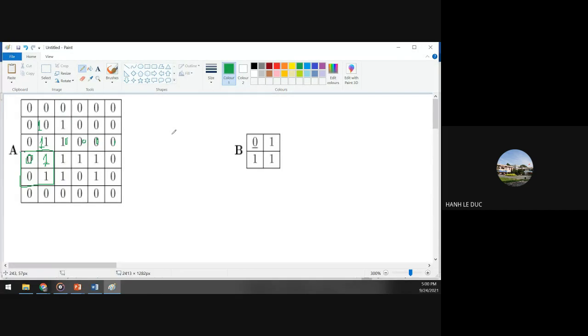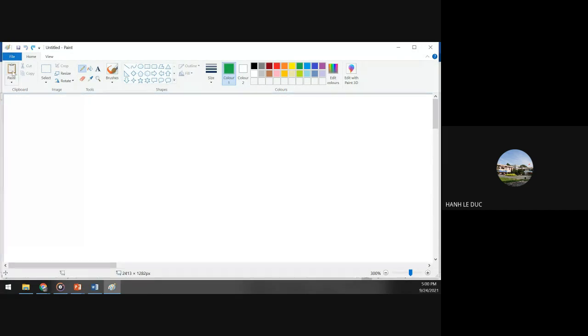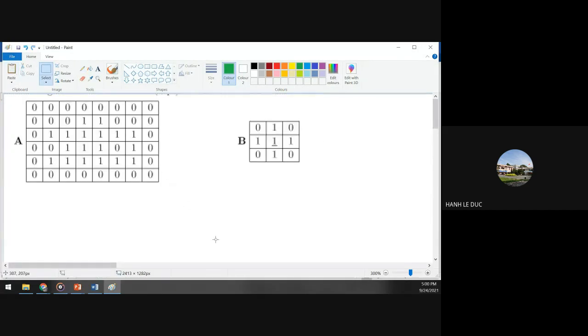Okay, very easy. So which position? For example, this is the column and this is the row, right? Row and column. For example, if we erode on 111 here, this position.